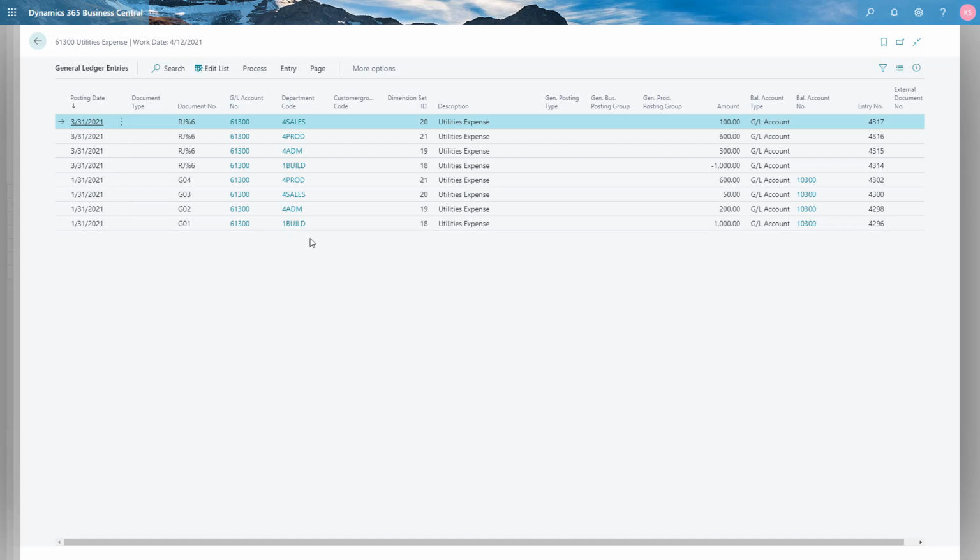But now if you would make the total of the building business unit, there's an amount of 0 left because 1,000 minus 1,000, and then based on the allocation, these expenses have been added to each department. So that's the result of using the dimensions in the allocation.